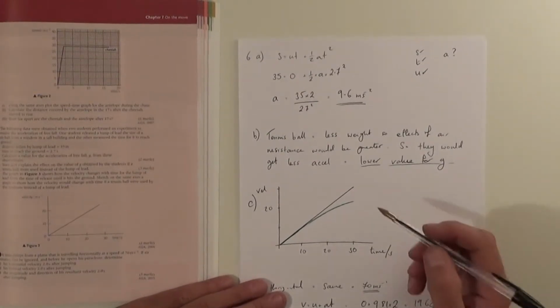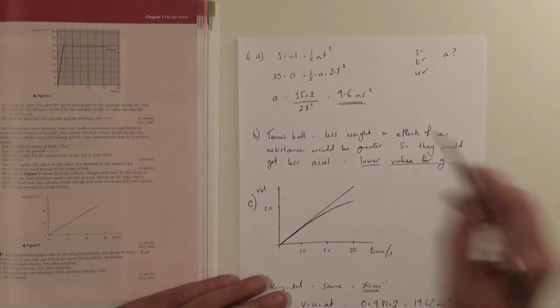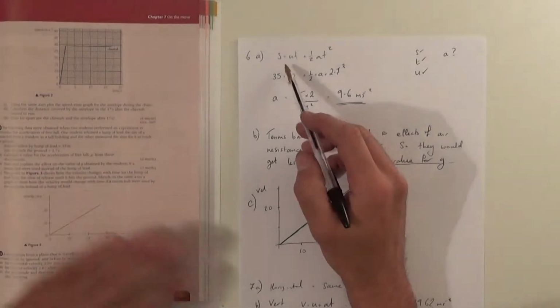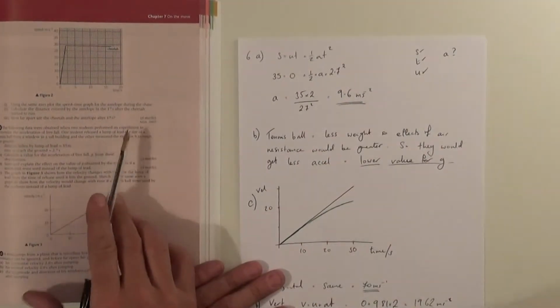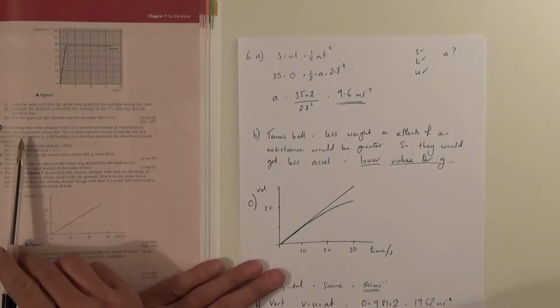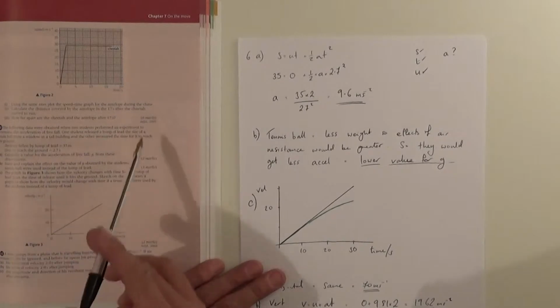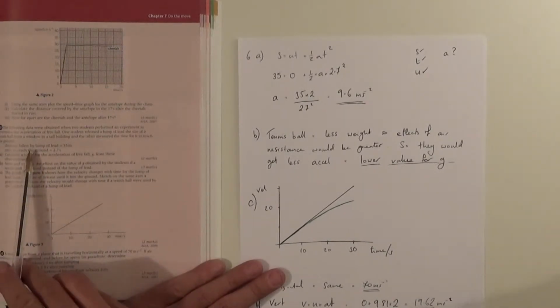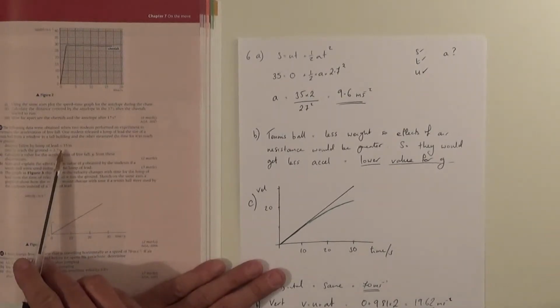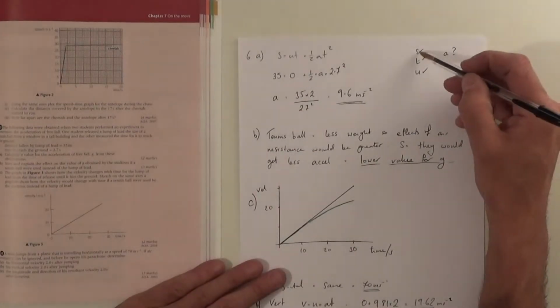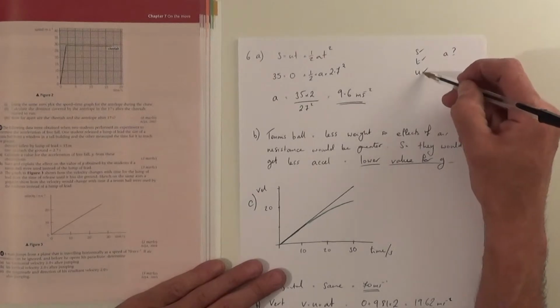Okay, question 6 and 7. Two students determine acceleration of free fall by chucking lead off a large building. As they do, the distance fallen by the lump of lead is 35 meters and the time is 2.7. So we've got the distance, we've got the time.